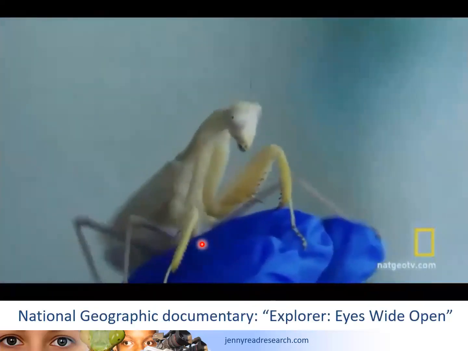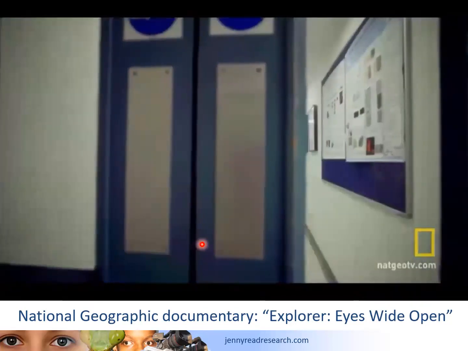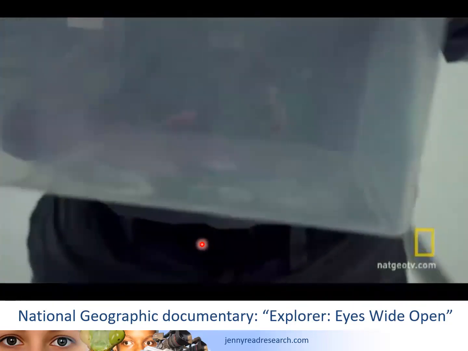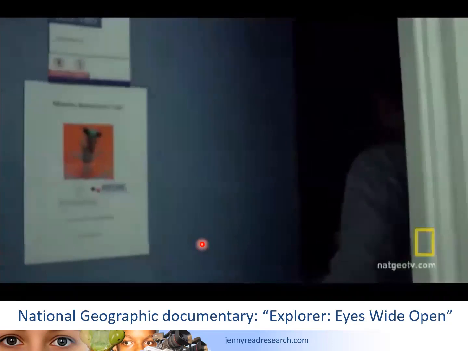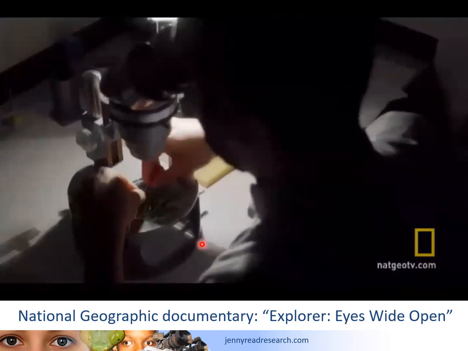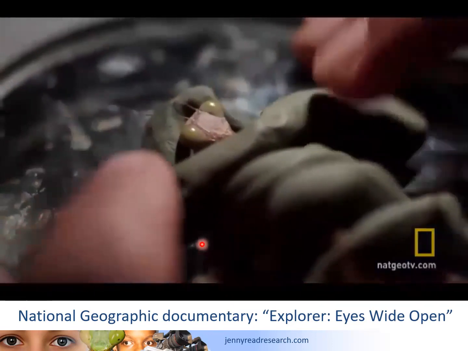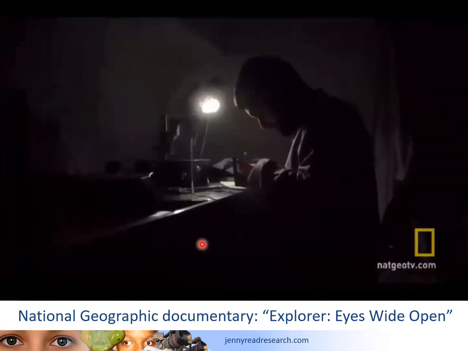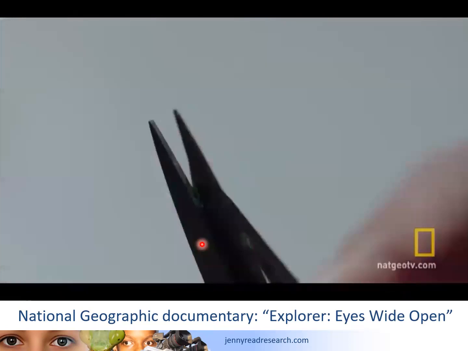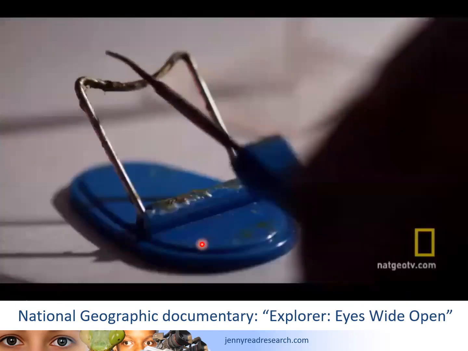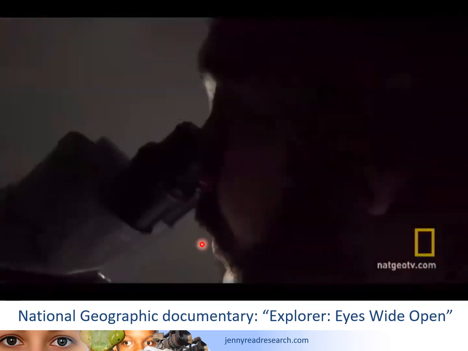So this is a video that I wanted to have sound on, but I'll just talk over it. It shows some nice footage of Vivek applying 3D glasses to a praying mantis. So there's the mantis in its box, and what he's going to do is cut out little 3D glasses from spectral filters. We're using different colours to separate the images for left and right eyes. He's anaesthetised the mantis by putting it in the freezer briefly. He's explaining that. He's then immobilised it with plasticine, our sophisticated restraint technique. And now he's cutting out the filters, into this teardrop shape, and he's going to use beeswax and resin as a sort of natural glue that isn't going to damage the animal.